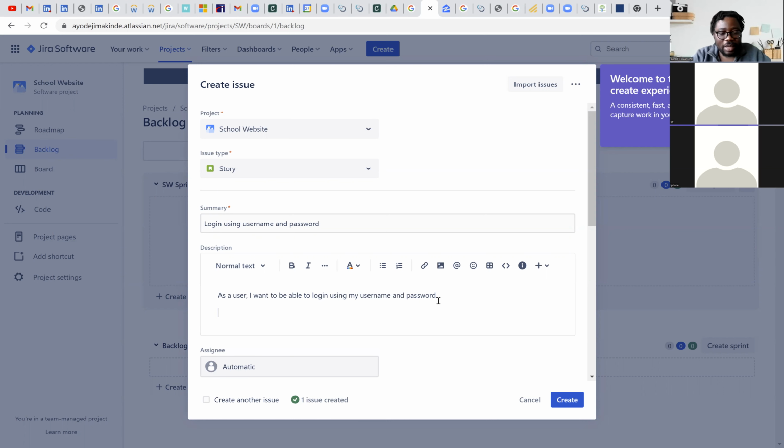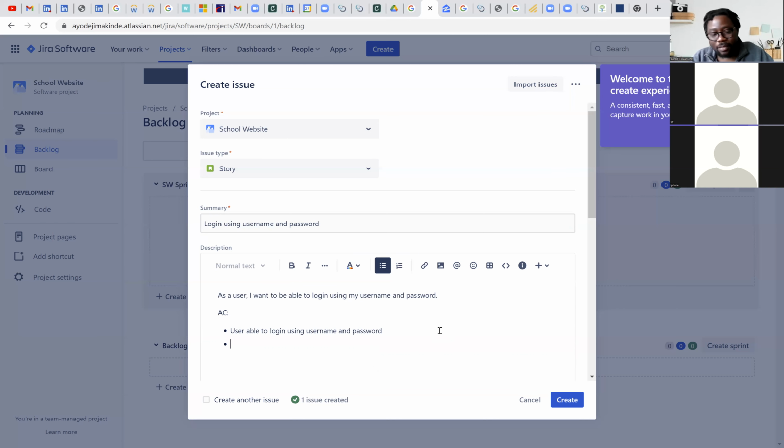We can list out the tasks that could be done by the software engineer, or maybe we can collapse it to acceptance criteria too. We can say AC, acceptance criteria, could be like, okay, user able to log in using username and password.